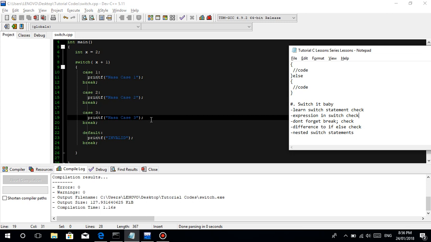So, ano nga ba yan nested? Parang nasa if-else guys na sa if-else statement nyo, pwede pa kayo maglagay sa loob ng if-else and another if-else. So, for example, alisin na natin to.